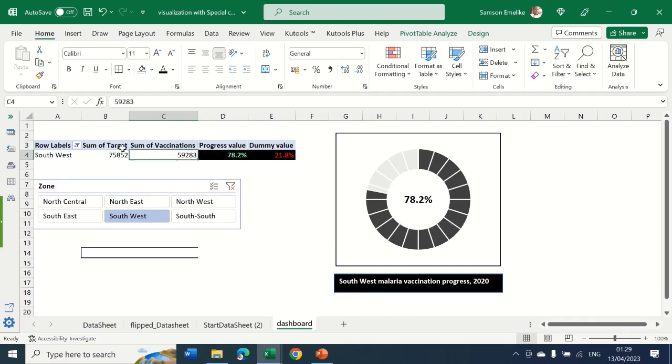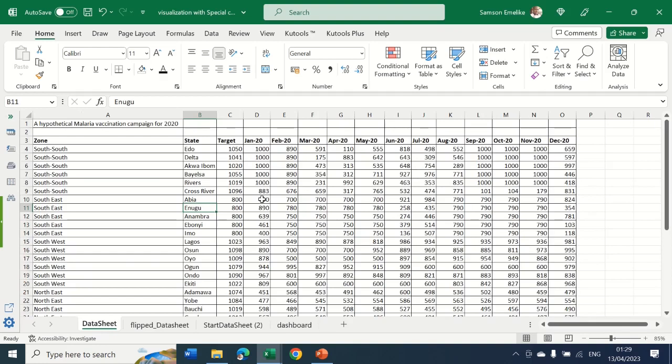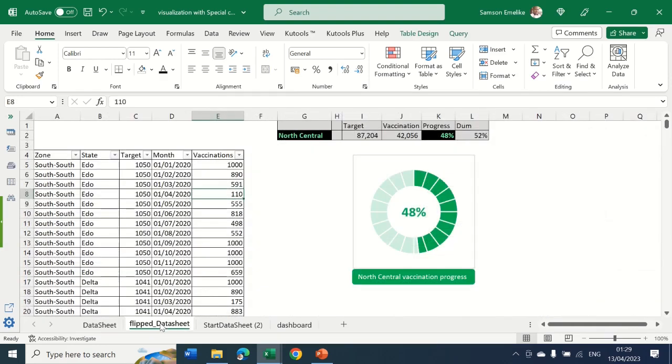And then you see this is a pivot table. However, if we look at our data sheet, the way the data is presented, it will not be easy to use a pivot table. And so we need to do some form of data transformation. When we transform, this is what we are going to get.